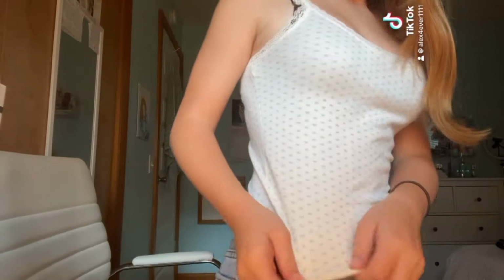Next is Brandy Melville. And this is actually a birthday gift from one of my best friends, Megan. So shout out to Megan. Thank you. Okay, so I have this little white lacy top with these little blue hearts on it. And it's adorable. Okay, here's a little tank top. From afar, it kind of just looks like a white tank top. But then when you look up close, you can see the little blue hearts, which I absolutely love.